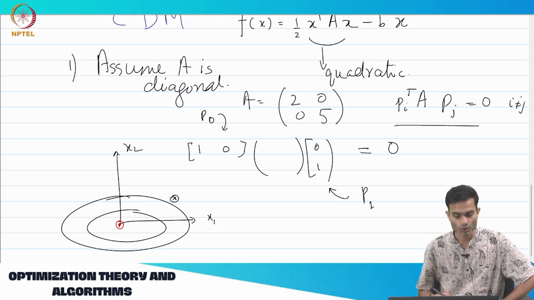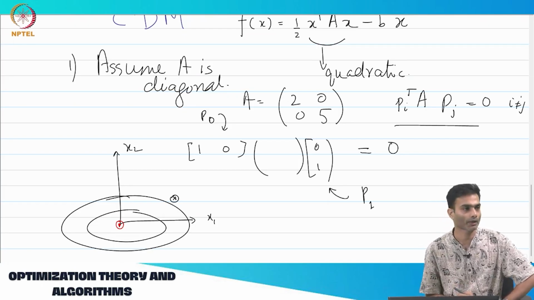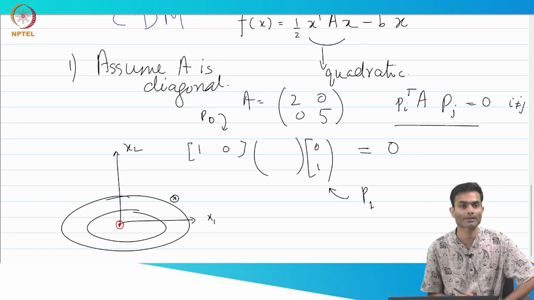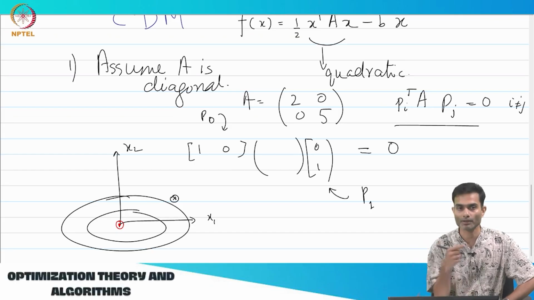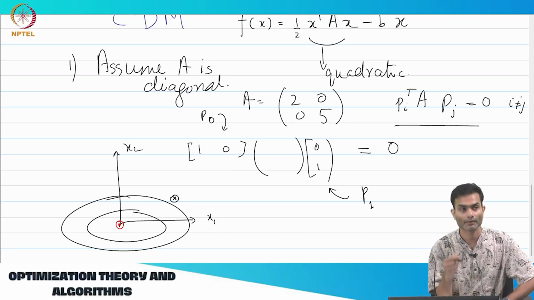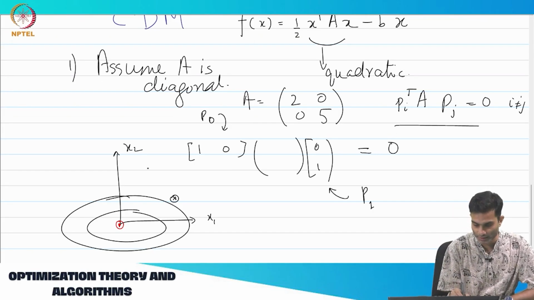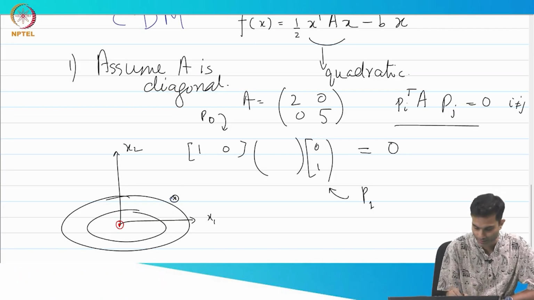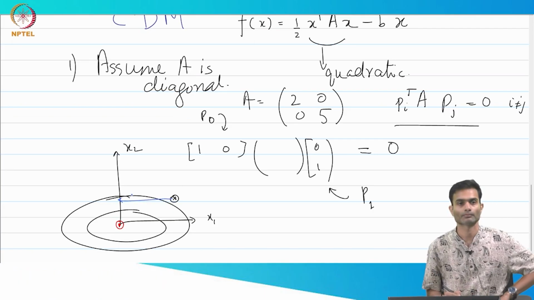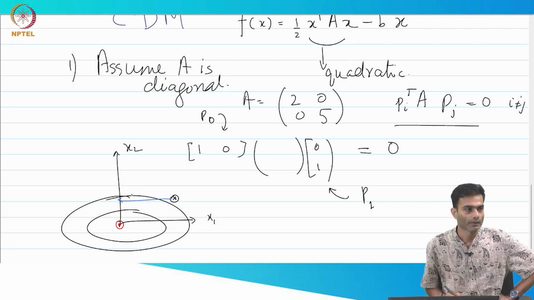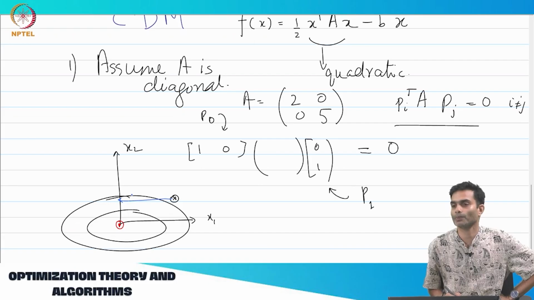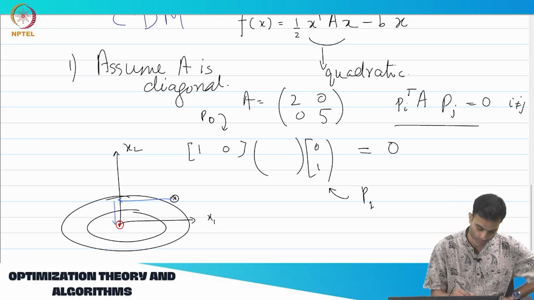Along the x1 direction. The second move is going to be along which direction? x2 direction. So if I want to get to the red dot and the first move is only along the x1 direction, where do I move? I move horizontally until I hit the x2 axis, right? So the first step is going to be actually here, right? The second step is going to be only along the x2 direction. There is no choice. Where do I go? Straight down to the solution, right?